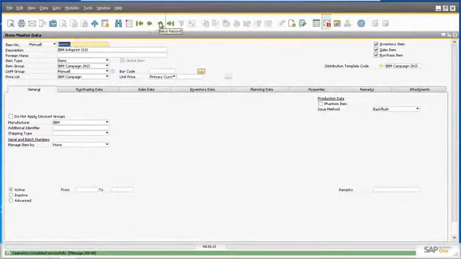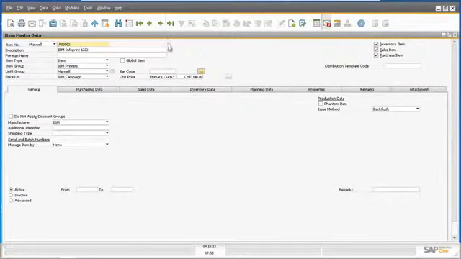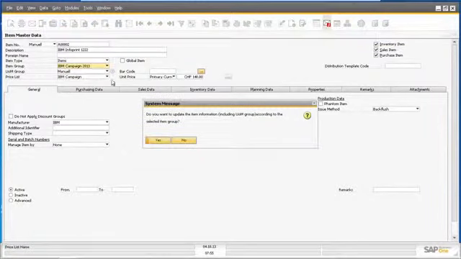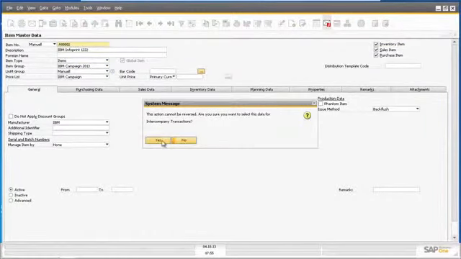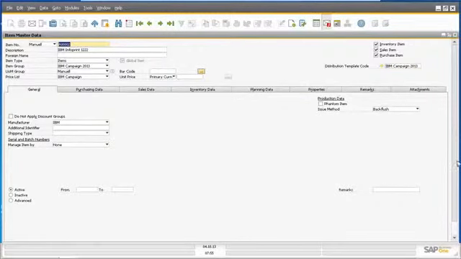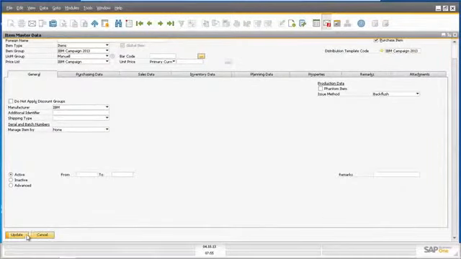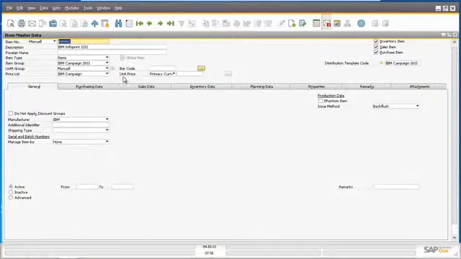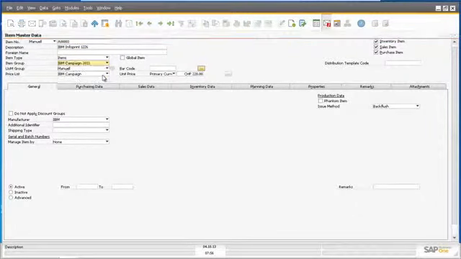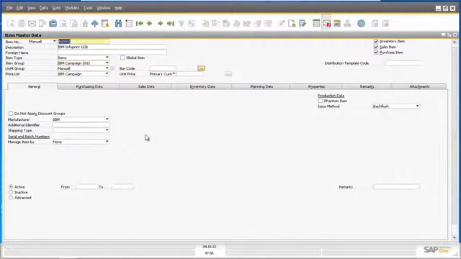And now we're going to do that for the remaining 2 items. And for our final IBM printer, we'll ensure that this item is also added to our sales campaign.